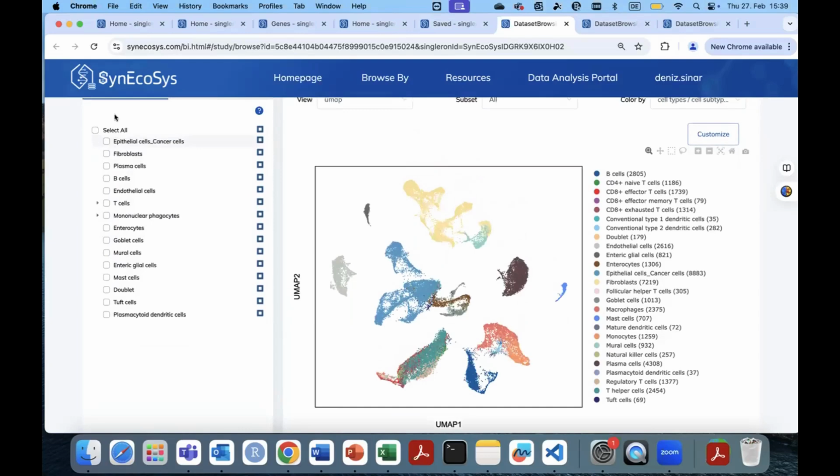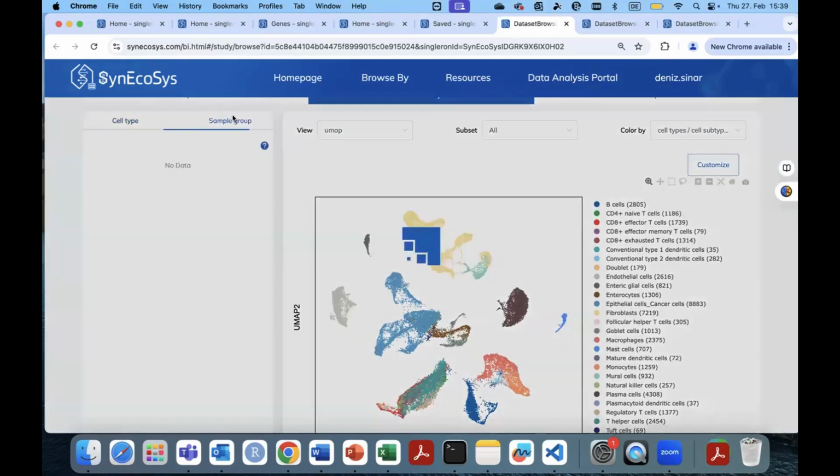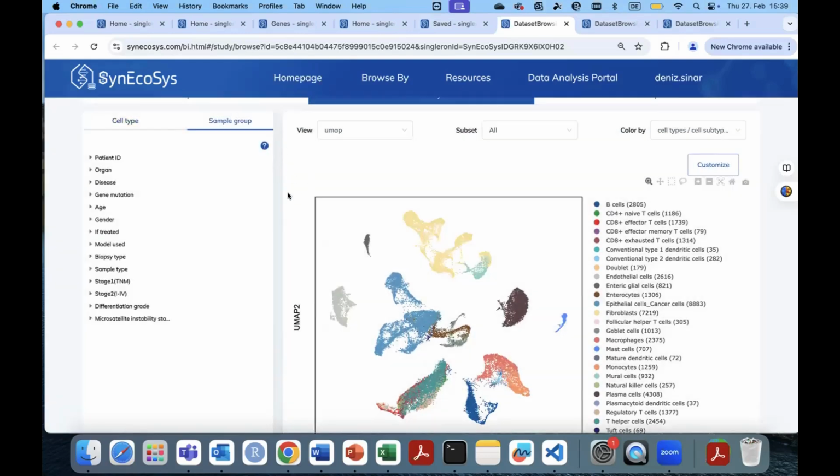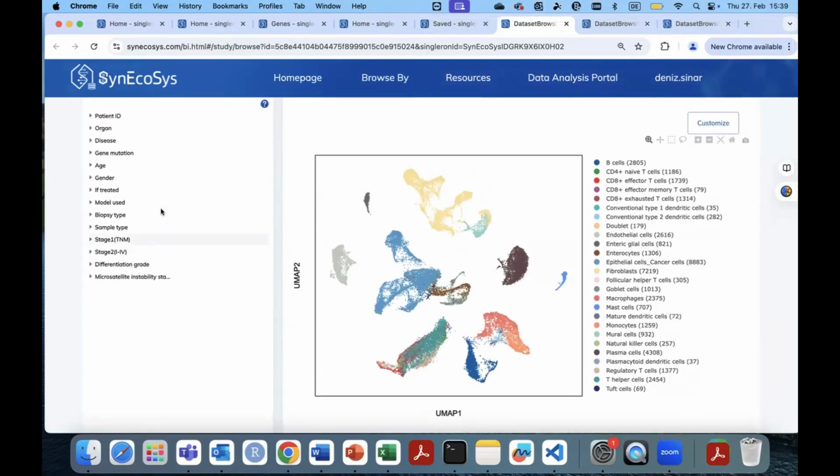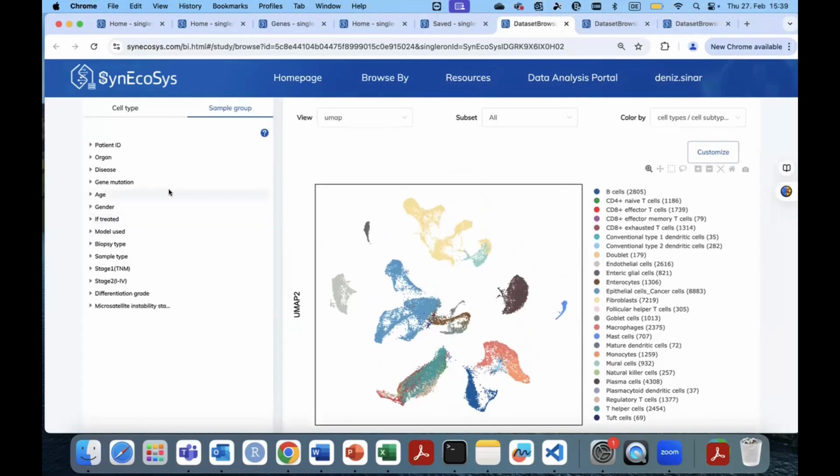of the UMAP plots. Also, another important thing is the sample groups. So here, all of the sample groups are actually recorded. This clinical sample group information is already recorded in the analysis, so that you can use these many different clinical information level groups to view your data.